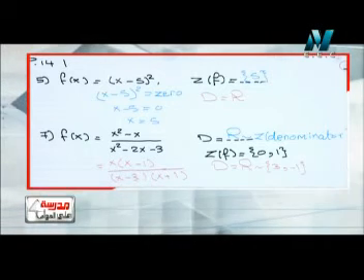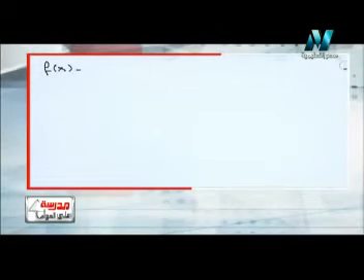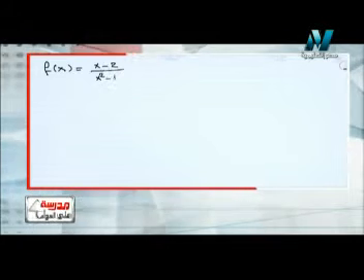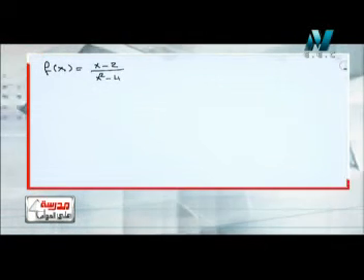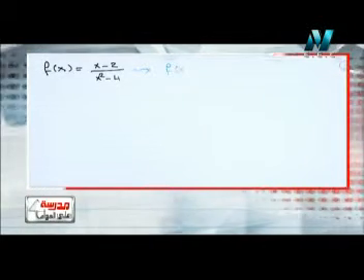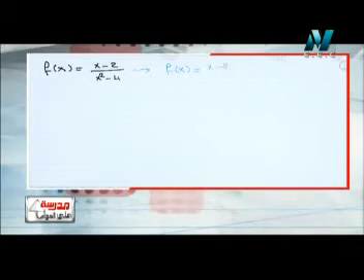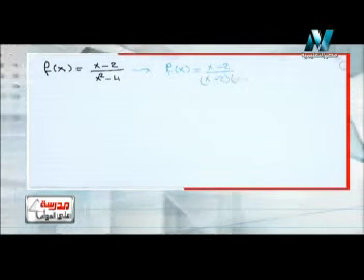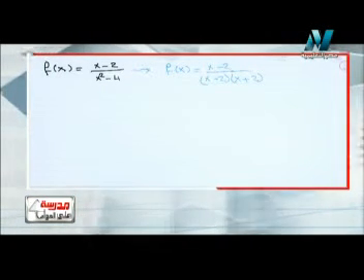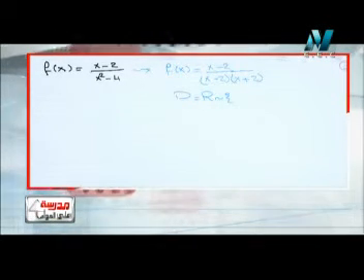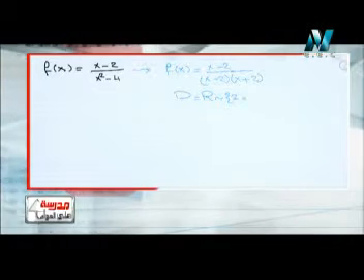يعني ايه الكلام ده؟ خلينا نشوف example كده هكتبه من عندي. لو كتب لي هنا f of x equals x minus 2 over x power 2 minus 4 وطلب مني the set of zeros of this function. You have first, زي ما قلنا, I'm going to factorize the function f of x equals x minus 2 over a factorizing for difference of two squares, which is x plus 2 times x minus 2. And for the domain of this function, it's clear R difference the set of zeros of the denominator, which are 2 and negative 2.